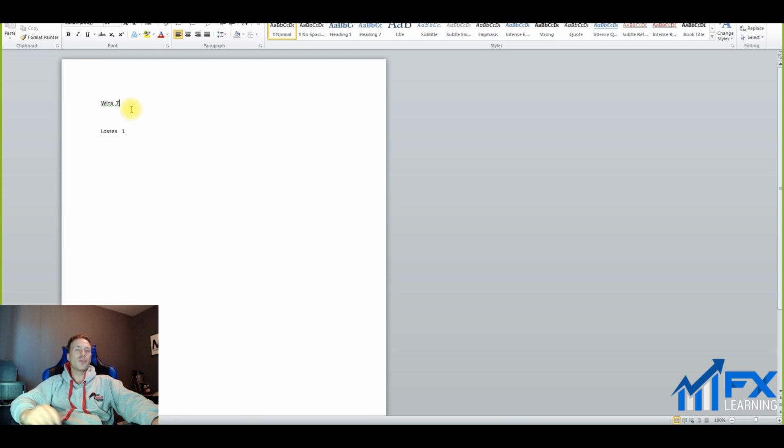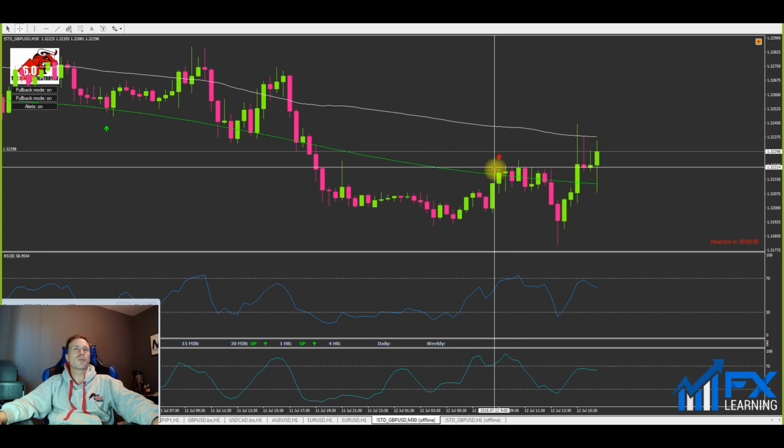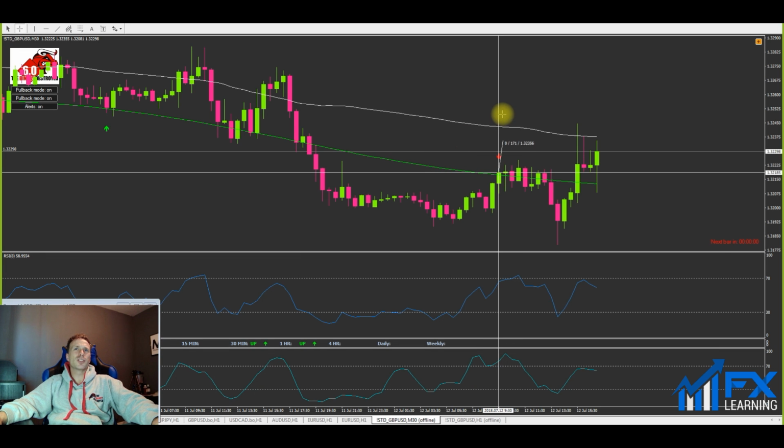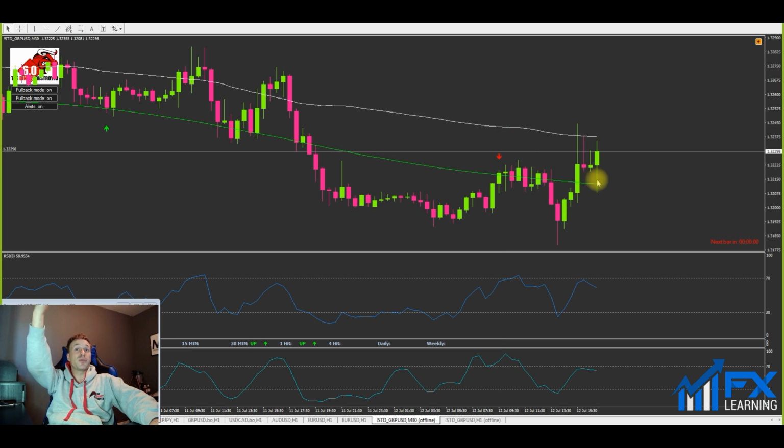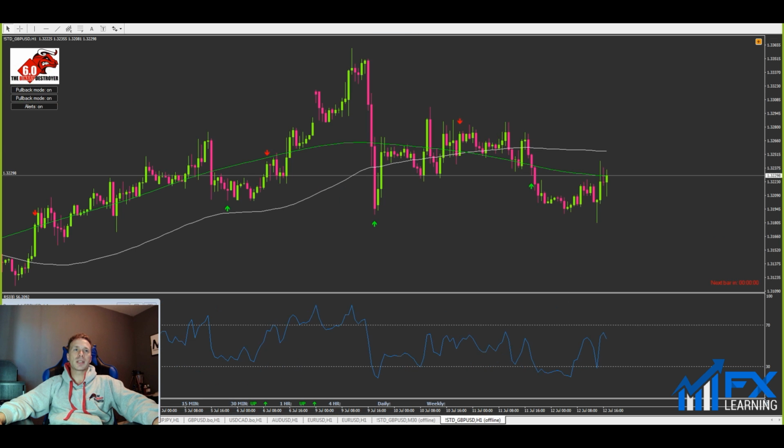Another win. Another win. Now, I would probably say with this setup, I would have gone for a 20 pip stop loss. Only because, look, 30 pips is way up there. I like to have my stop loss kind of in the middle. But nonetheless, if you had a 30 pip stop loss and a 30 pip take profit, you would have won. Maybe we should call this a 30 pip trade.